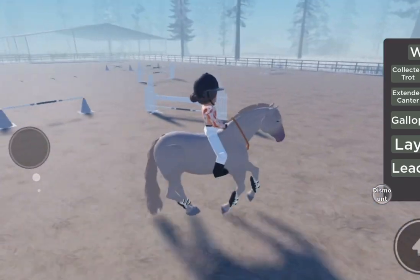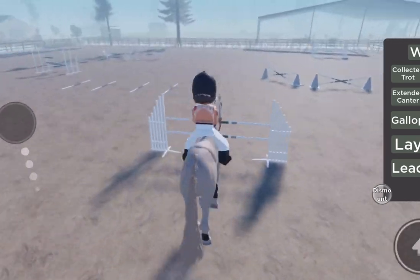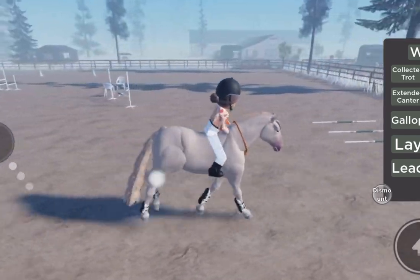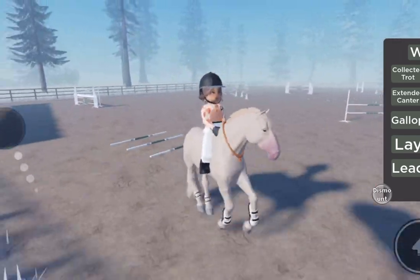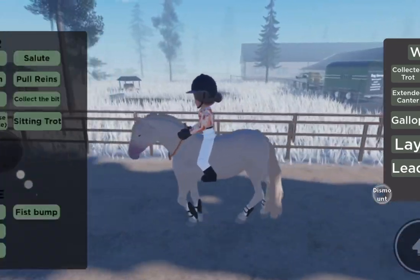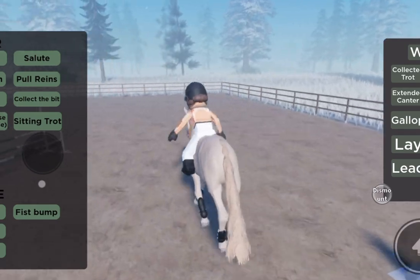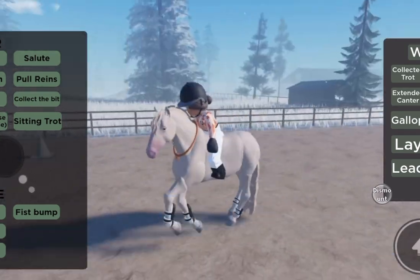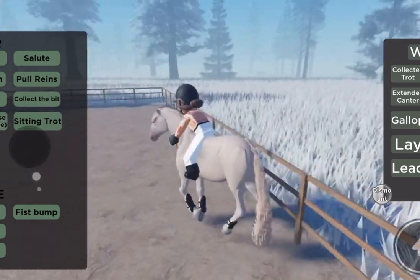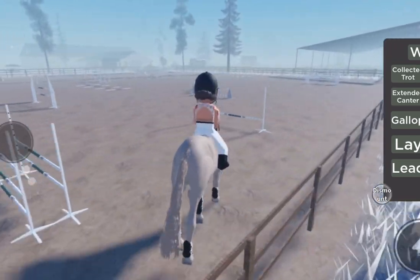2, 1. Okay, and last jump, come on. Make it good. Yes, good girl. Good girl. Good girl. That is good. Girl. Okay, it's time to go back to the barn.